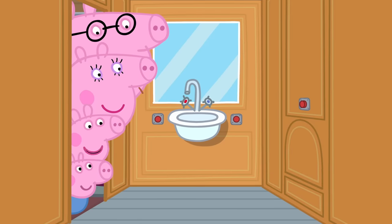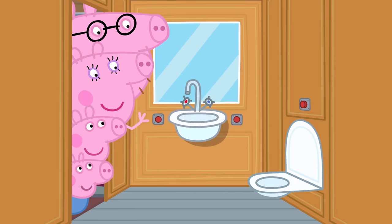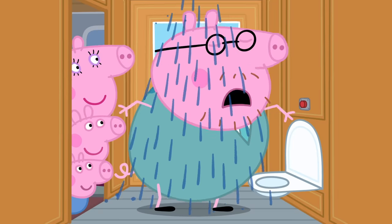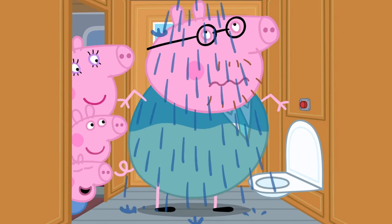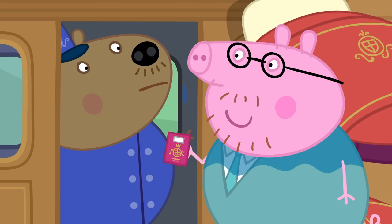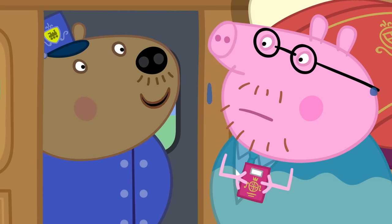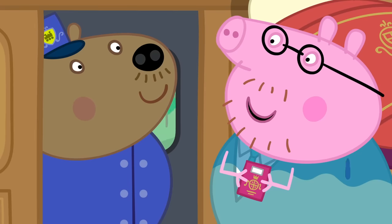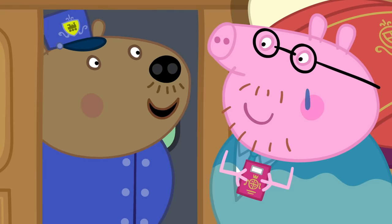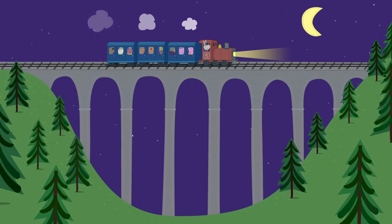A magic bathroom! There's a little basin with little taps. And that's not all. A magic toilet! I wonder what this button is for. Daddy has found the magic shower! Hello? Passports, please. Of course. You are Mr. Pig? The Mr. Pig? You must be coming to test our concrete. Yes. Do you know me? Your work in concrete is famous in our country. Oh, but I have disturbed you. Good night. Good night. It is bedtime.